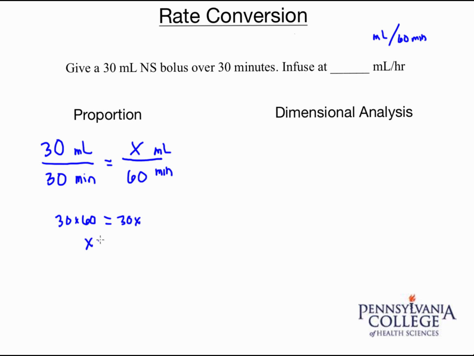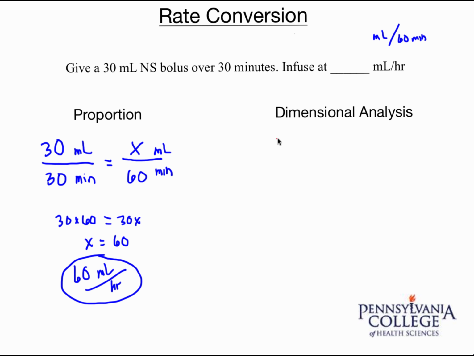And what you'll notice when you solve for x is you would have, in this case, 60. X would be equal to 60. You would be providing 60 milliliters every 60 minutes. That would be equivalent to 60 milliliters per hour. This is if we were to use a proportion. Now you may be able to kind of see the reasoning behind this and may not need to use a proportion. Knowing that, well, I would be doubling this, so I would be doubling the number of milliliters, that would be 60 milliliters over a period of 1 hour.